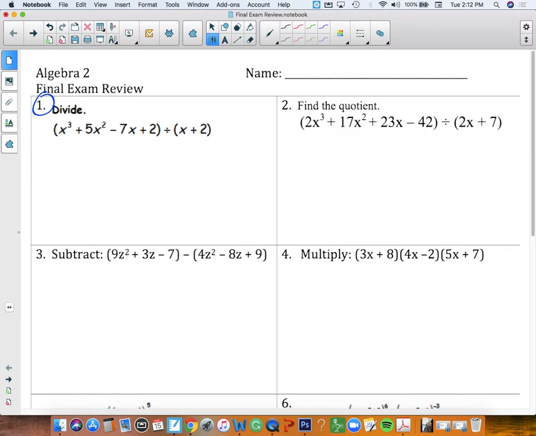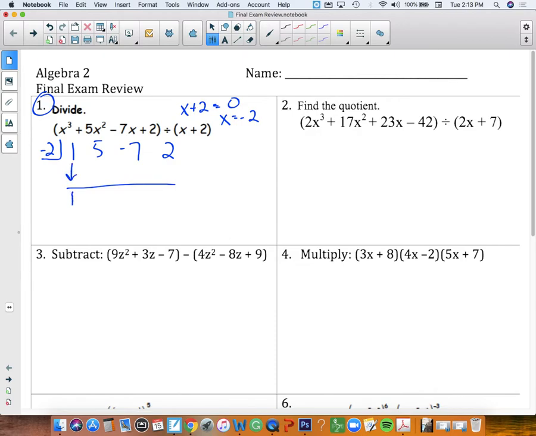So you can do it with either long division or synthetic division. Synthetic division is probably the easier here. So remember, you take the second part over here, you set it equal to 0 to solve for x. You get x equals -2. That's what's going in your box. Okay, so then you use the coefficients out in front of the variables, and you use that for your synthetic division.